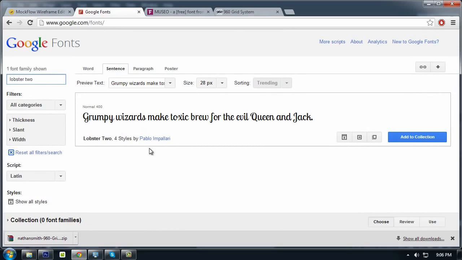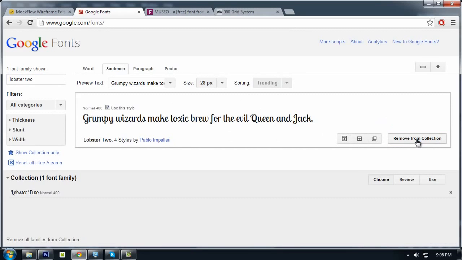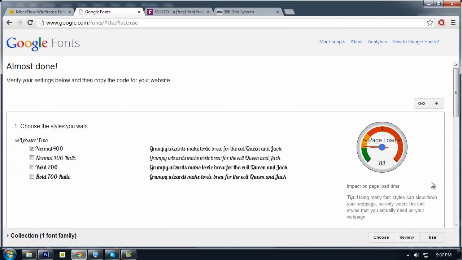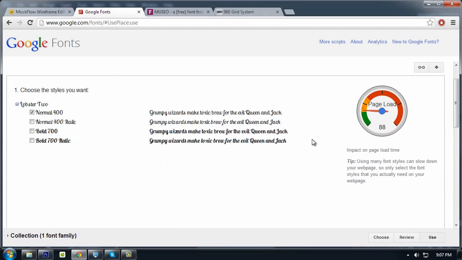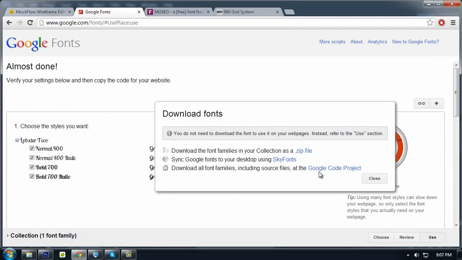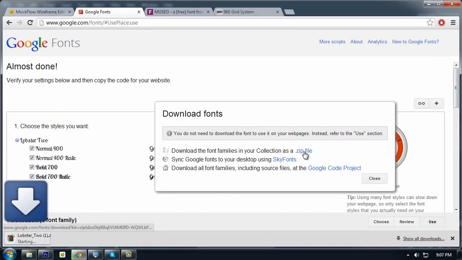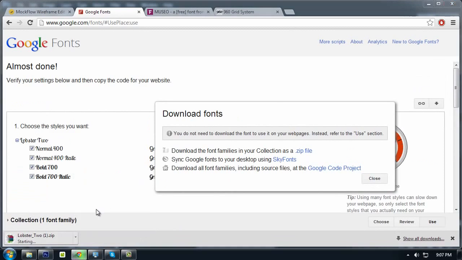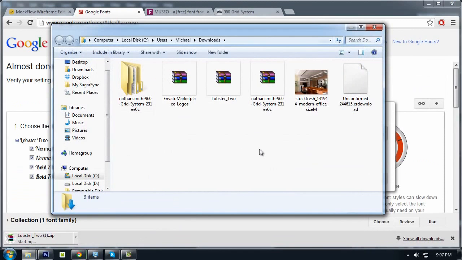This is a nice handwritten type of font, or cursive. Just add to collection, no need to register, click on Use, check this and download the zip file. So I have it right here.